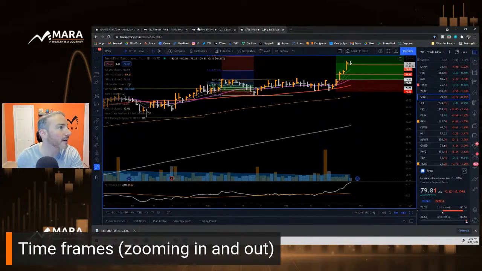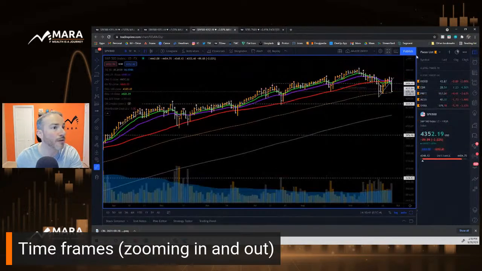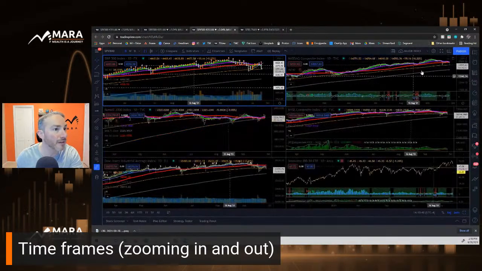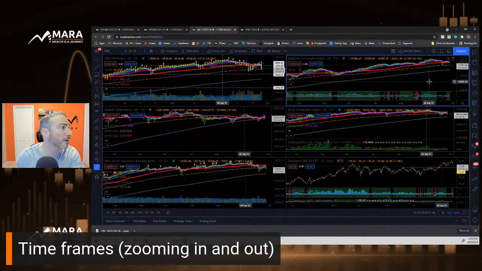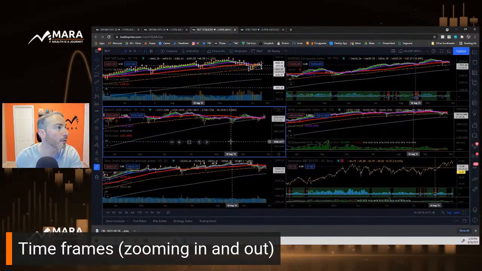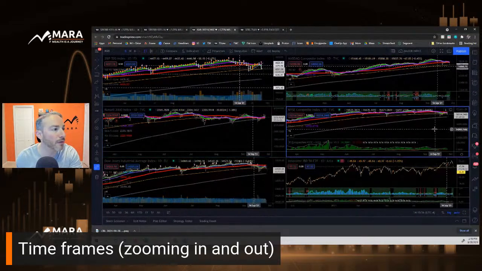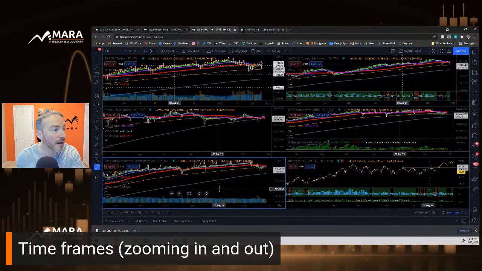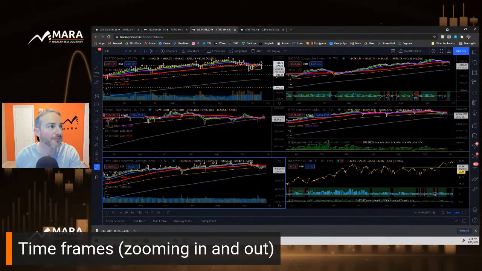Like we were looking at the S&P. The S&P is down over 2% right now. If you're looking at some of the other major indexes, the Nasdaq is down almost 3%. The Russell is down close to 2%. The New York Stock Exchange is down close to 2%. The Dow is down similar, almost 2%.